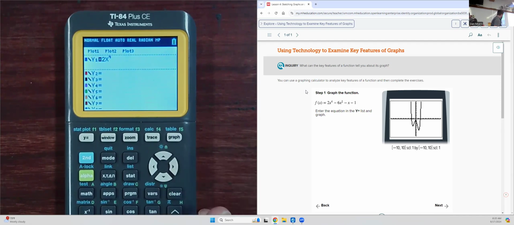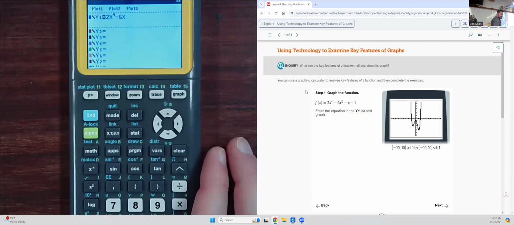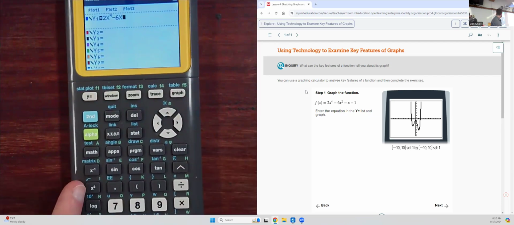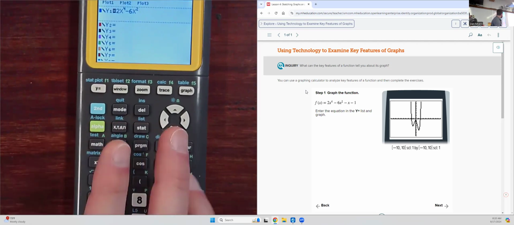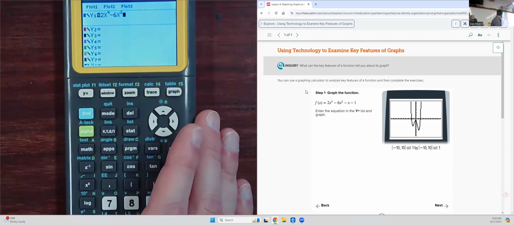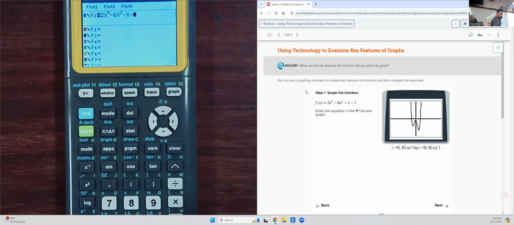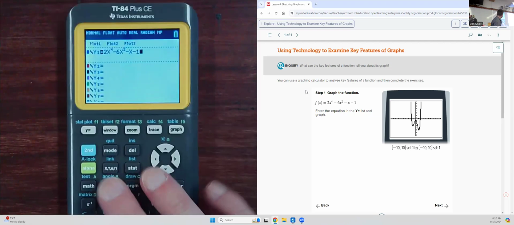Now we can type in minus 6, and then the variable button again, x. And then squared, you got a couple options. You can either do the up arrow again and put a 2 for squared, or there is an actual squared button on the calculator. It's the one that says x squared up diagonal from a 7. So you can push x squared, and that'll just square it. Anytime it's just squared, you can push the squared button. And then we're going to subtract x, so minus x, and then minus 1. So that's the function we're typing in here.